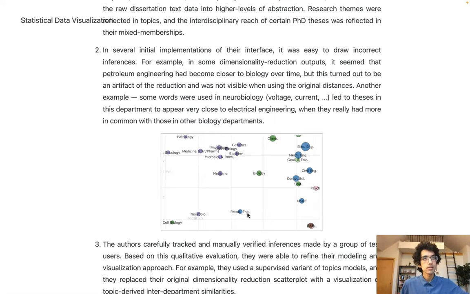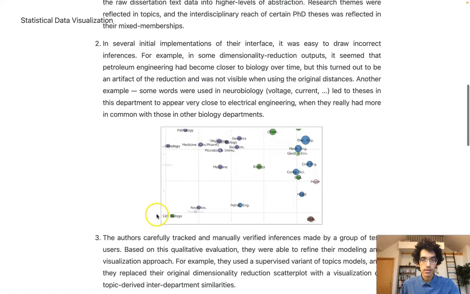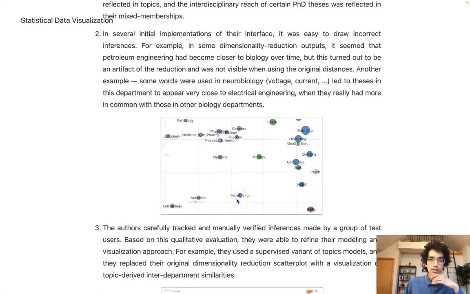Right. So you end up with this big similarity matrix. You can do dimensionality reduction on that similarity matrix, and it was giving a plot that looked like this. And they thought it was kind of fascinating that, oh, it looks like petroleum engineering is moving close to biology. Right? And that's what you would see in the dimensionality reduction. But it turned out that if you look at the raw similarities, this is just an artifact of the dimensionality reduction. Remember, when you go from high dimensions to low dimensions, you always have to make some sort of distortion. You can never perfectly preserve the original distances. So there was some distortion going on here that artificially made petroleum engineering look similar to biology.